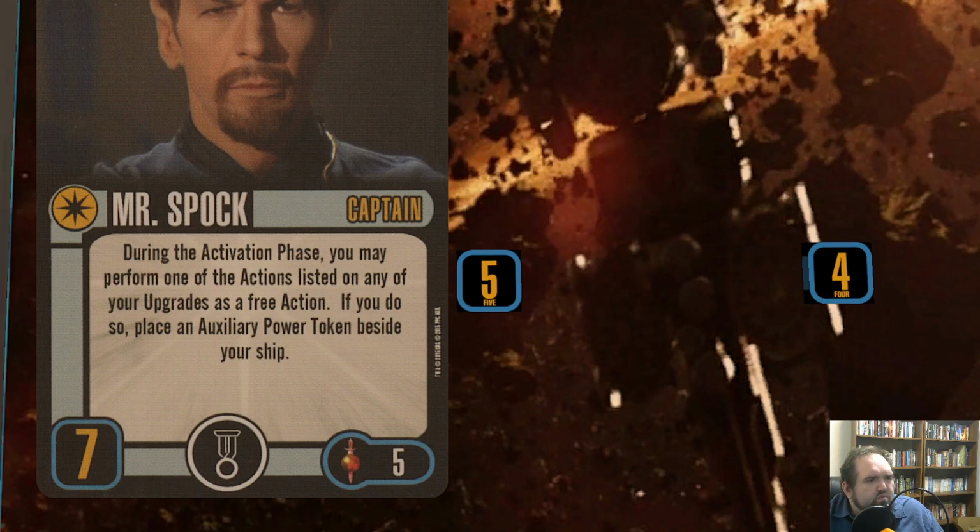I do like that you get an action on any upgrade as a free action. That much is nice. He's kind of the inverse of Picard, in that Picard only gives you an action bar action. Spock is giving you any upgrade as a free action, so you can do two upgrades. If you want, you can re-enable something and then do an upgrade, a crew upgrade or a tech. Lots of potential here.